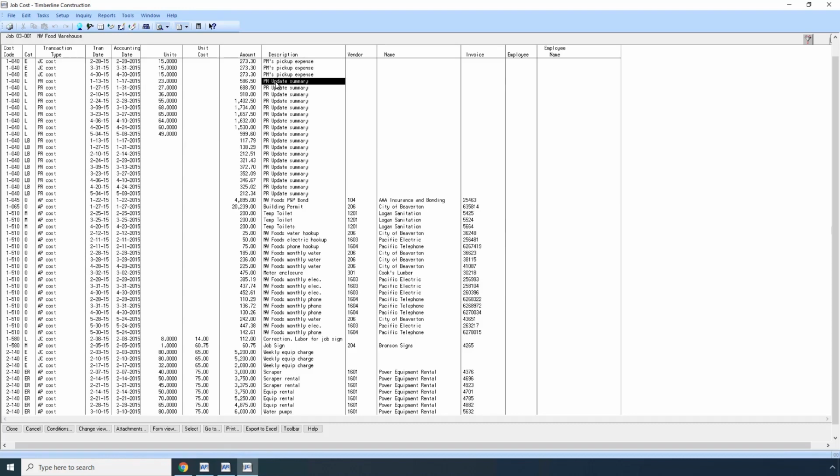Now, depending on how your Sage 300 software has been set up, you may or may not see employee level detail. So for example, you could set up Sage 300 in such a way that when payroll is posted to the job, that payroll cost is posted in summary like we see here. But you could also set up Sage 300 in such a way that when the payroll costs are posted to the job, we would see employee details. And so these rows, instead of saying update summary, would show the actual employee IDs and employee names, and the descriptions of these transactions would include the employee names.